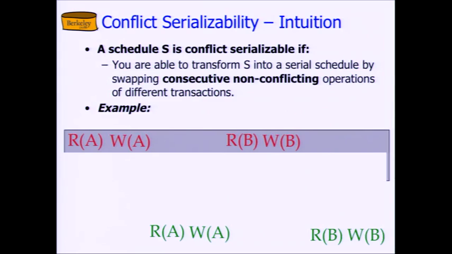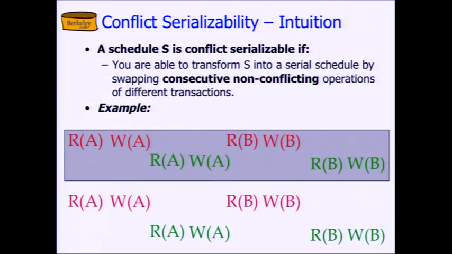A schedule S is conflict serializable if, another way to say this, you can transform S into a serial schedule by swapping non-conflicting operations. If you can kind of bubble sort the stuff that is out of order without violating the conflict rules, keeping all our conflicts in the same order, then everything's going to be okay. So here's an example. There are two schedules, there are two transactions, I think, going on in this picture. What is going on in this picture? This picture is weird.